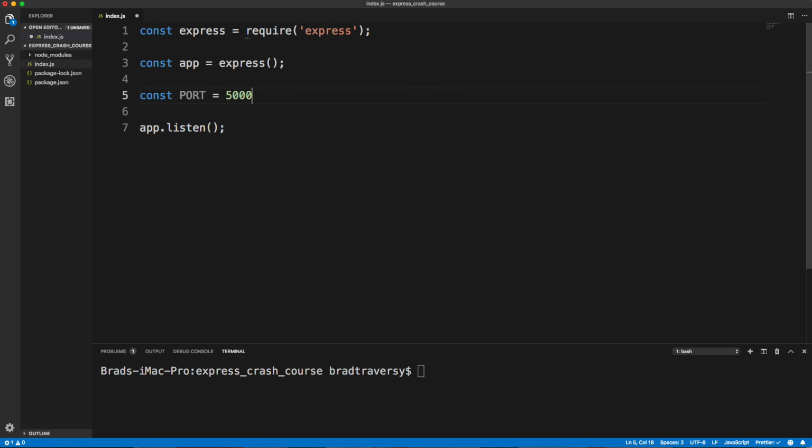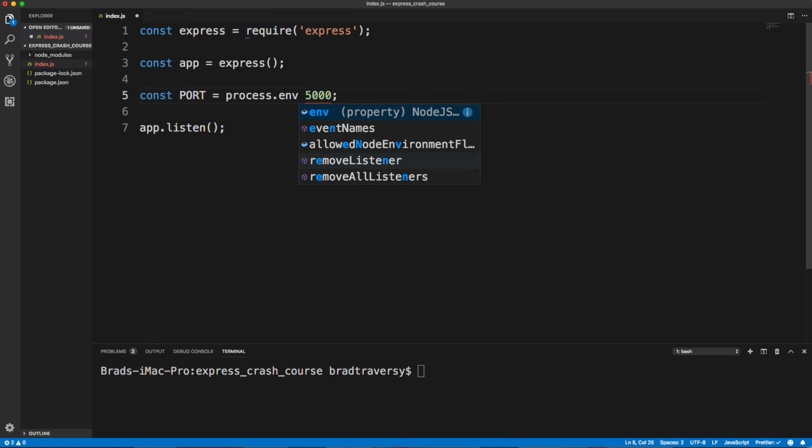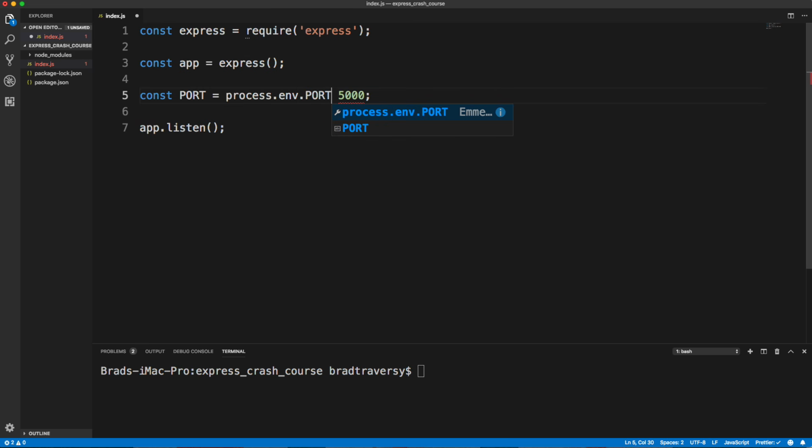So I want to use 5000 in development. However, we want to also add here process.env, which means that we want to look at the environment variables, and we want to look for one called PORT. Then we just want to put OR, so double pipe character is going to be OR. The reason we put this is because when we deploy, the server most likely isn't going to run on 5000. It's going to have the port number in an environment variable, so we want to check that first. If that's not available, then we want to run on 5000.